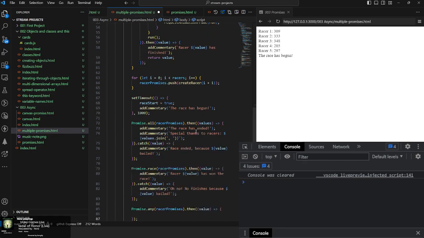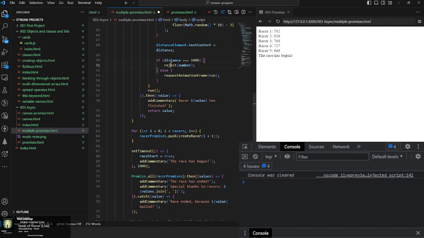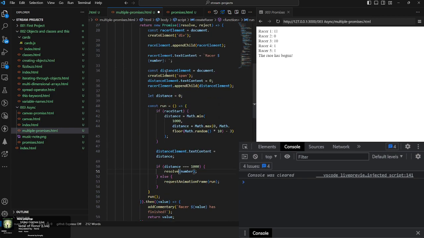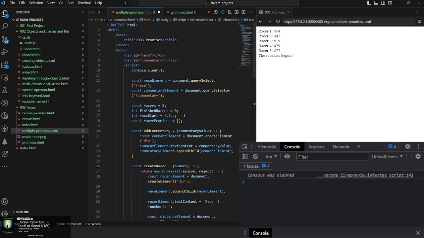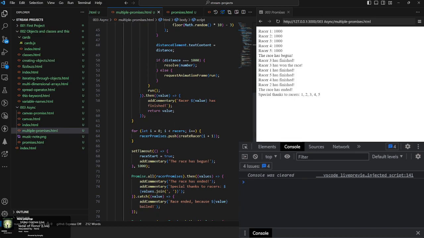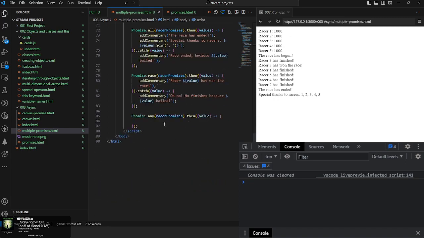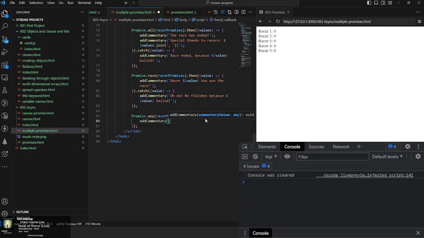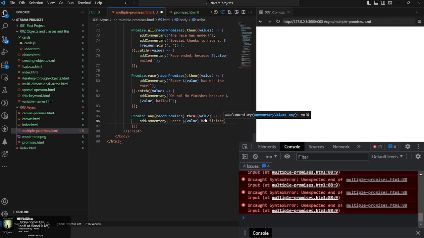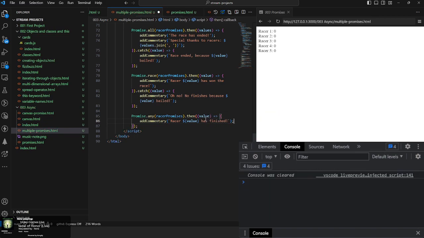So what any does is, okay, let's first replace this with resolve. Let's save this. And what we now do is check what any does. So let's add commentary: racer value as finished. Let's save it.